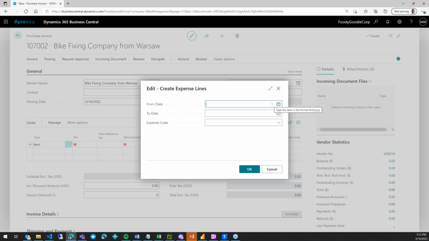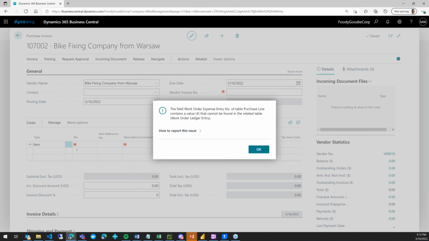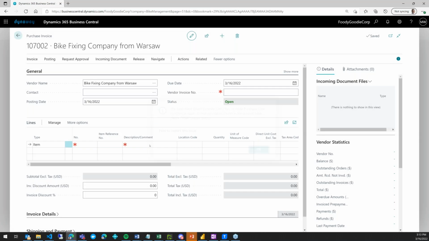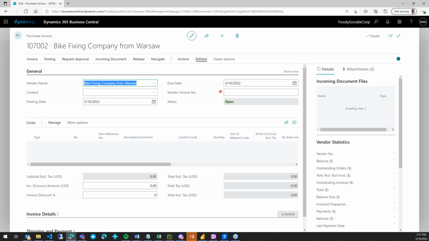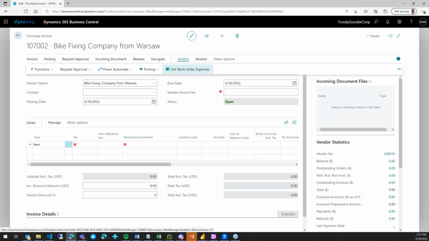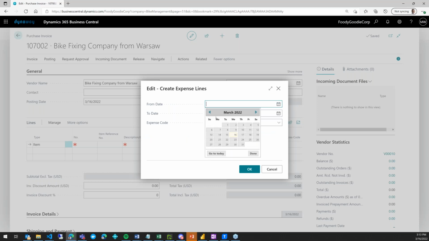So what we need to put here is a date. I will just put in the whole year. I think I will find something there. Okay, one more time. I think it was March. It was March.